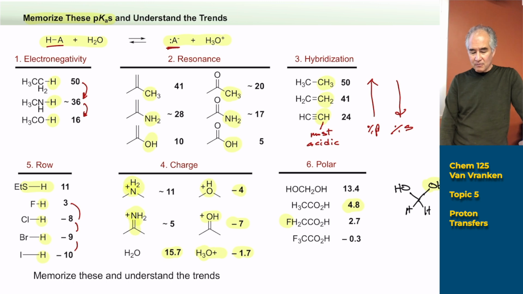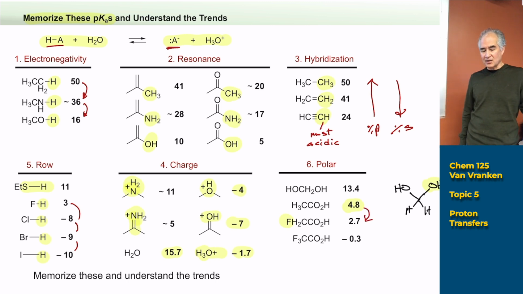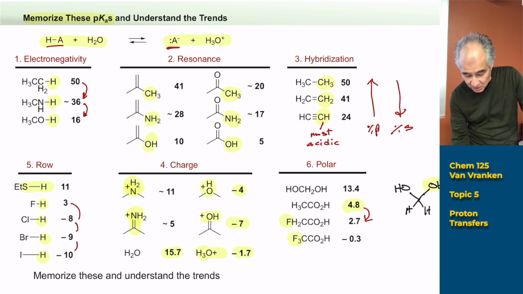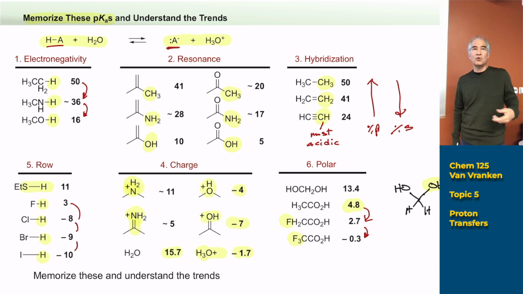You can see a reasonable effect, a couple orders of magnitude more acidic when I take acetic acid and put a fluorine somewhere nearby. The fluorine helps to stabilize the acetate negative charge when you deprotonate acetic acid. And if I put 3 fluorines, okay, now we're starting to see an effect. Trifluoroacetic acid is a pretty common reagent. That's about 5 orders of magnitude more acidic than just regular acetic acid. It makes it worth using trifluoroacetic acid.